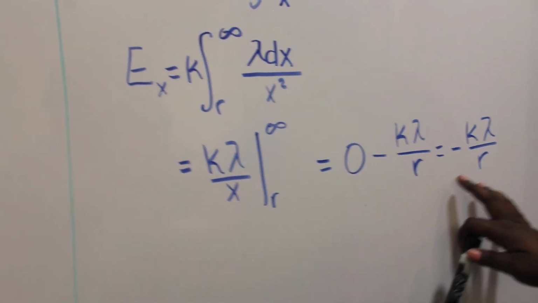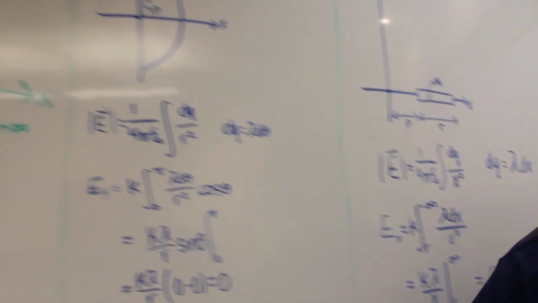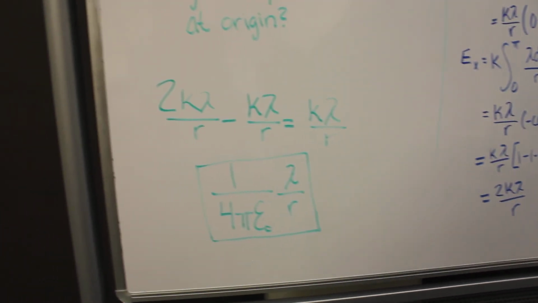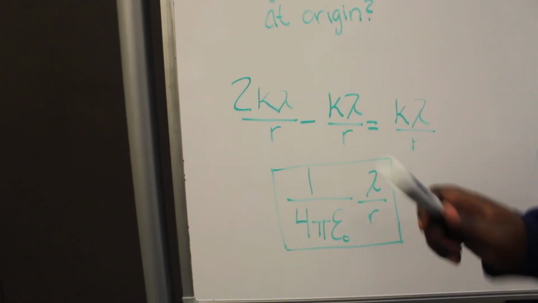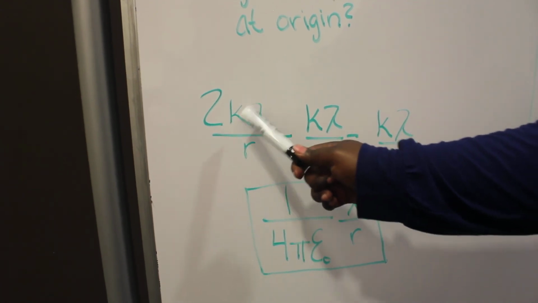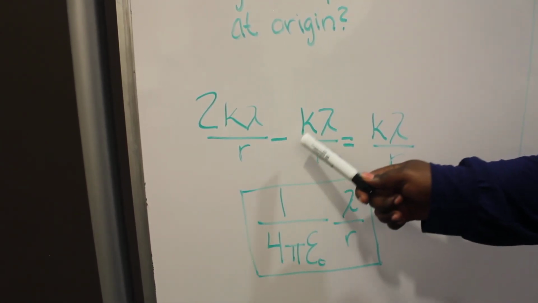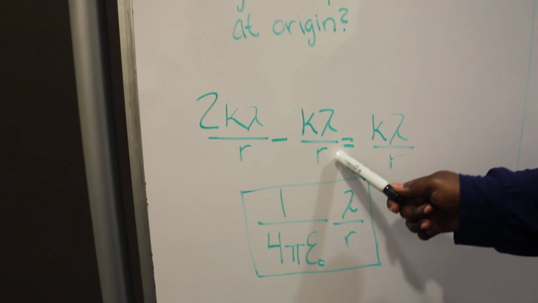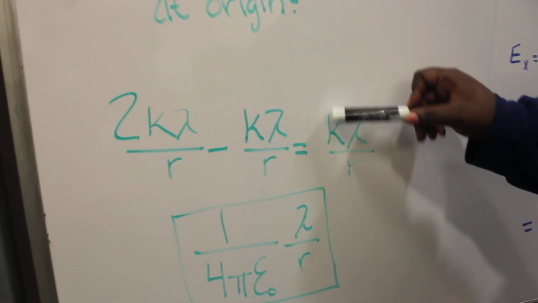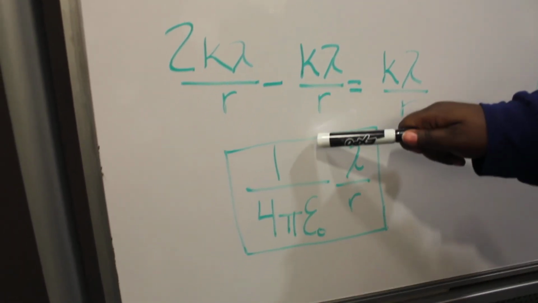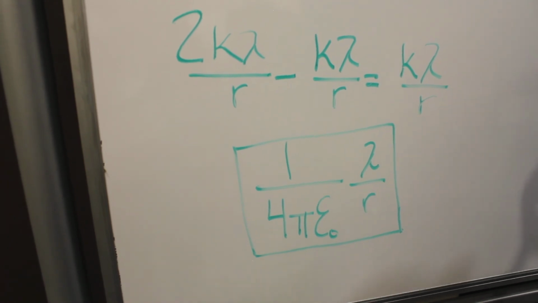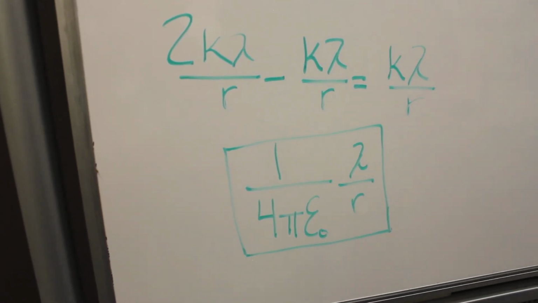So those are our 2 pieces. Here's the answer for the line. Here, once again, is the answer for the semicircle. And when we put it all together and add them up to get the overall magnitude, we find that you have your 2k lambda over r subtracted from 1 k lambda over r. And so you get that you have 1 k lambda over r. I'm finally going to write out what k is again. So it's 1 over 4 pi epsilon naught times lambda over r, which is the answer that we were given. And that is how you solve number 9.